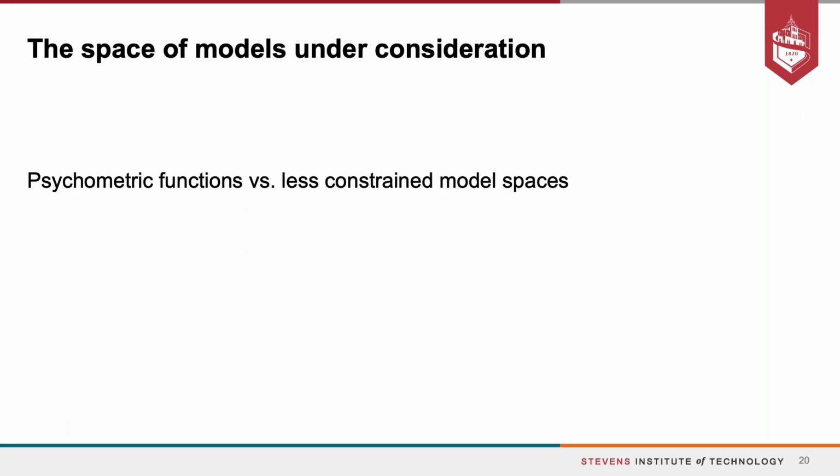Okay. What I've showed you here is cases where what we're doing is considering a very constrained space of models. We're considering just, in this case, psychometric functions. But what happens if we don't actually have such a tightly parameterized model? What if we're not studying some function that's been studied for 100 years in psychology, and instead we're trying to consider a much broader space of models, one that is less constrained and may contain a much richer set of hypotheses about the relationship between the input and output, or multiple inputs and outputs?